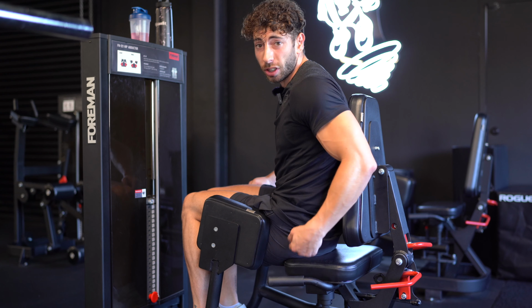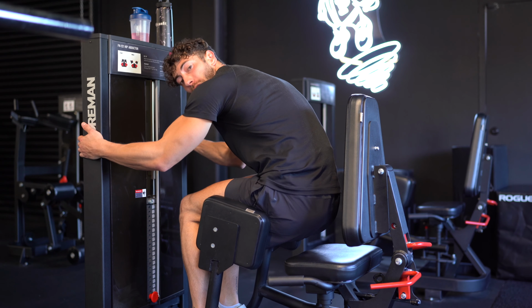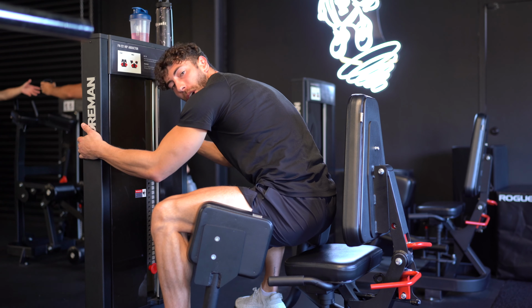If you guys wanna isolate the glutes on this movement, scoot your hips forward, hold on to the machine, lift up off the seat, and then go out. Much better glute engagement here.